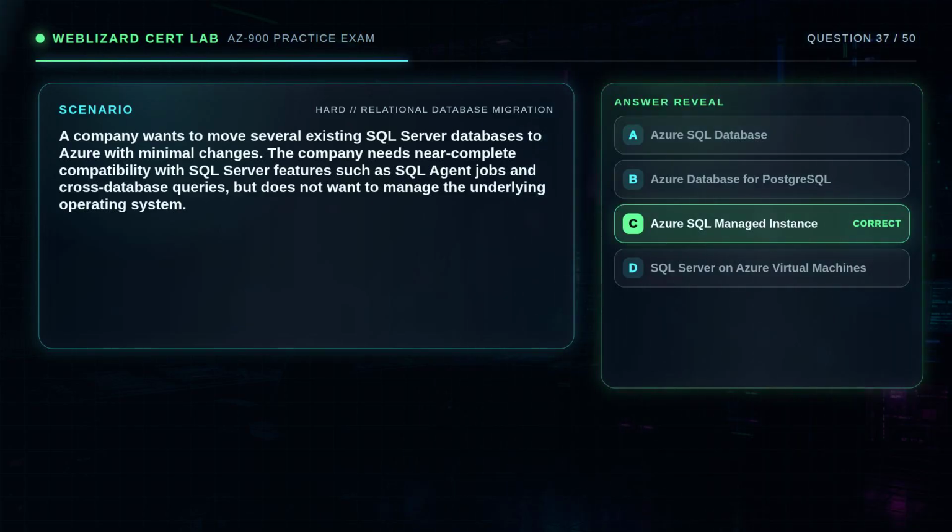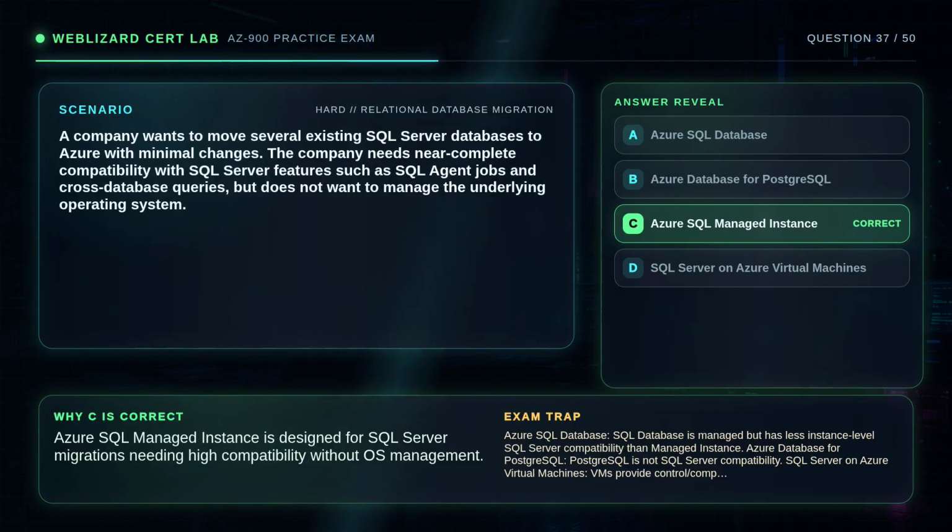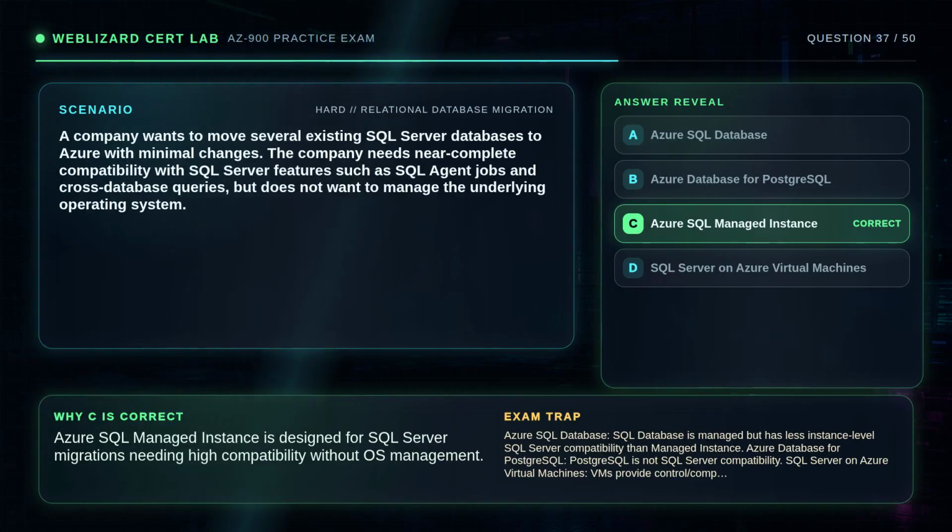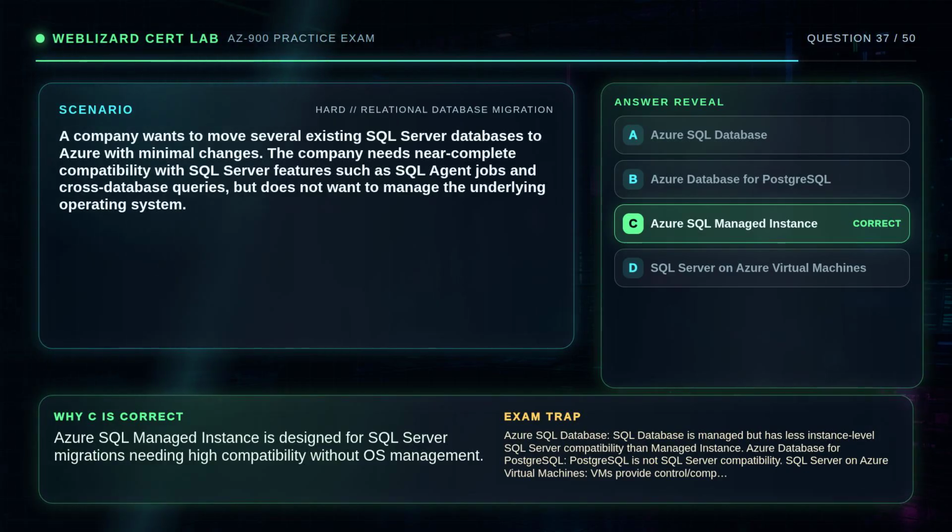The correct answer is C. Azure SQL Managed Instance. Azure SQL Managed Instance is designed for SQL Server migrations needing high compatibility without OS management. Azure SQL Database. SQL Database is managed but has less instance-level SQL Server compatibility than Managed Instance. Azure Database for PostgreSQL. PostgreSQL is not SQL Server compatible. SQL Server on Azure Virtual Machines. VMs provide control and compatibility but require OS management. The exam clue is migrate SQL Server with high compatibility and no operating system management.